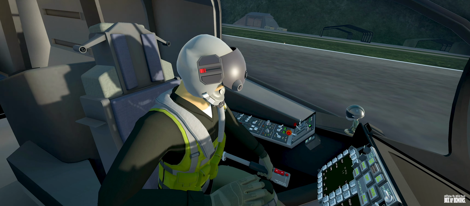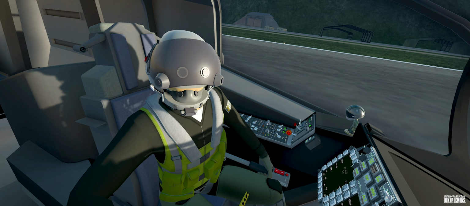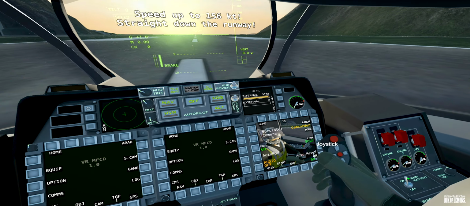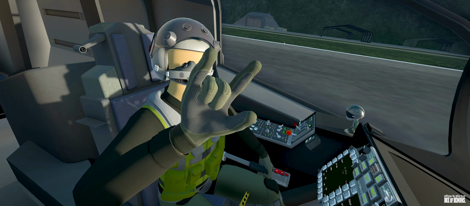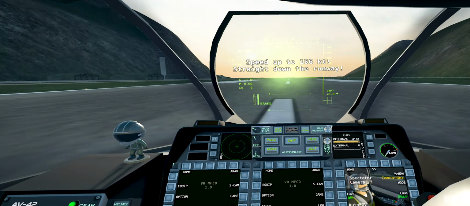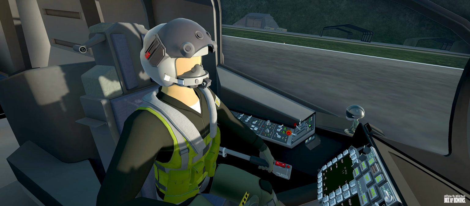So we're going to take this, make sure that the brakes are on, which they are, 100% brakes. We're going to take off the brake lock. And here we go, ladies and gentlemen. It's time for our first flight. Our first flight in VTOL. Let's do this. Full speed. I'm going to build it up slowly. Release the brakes.